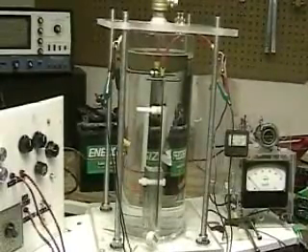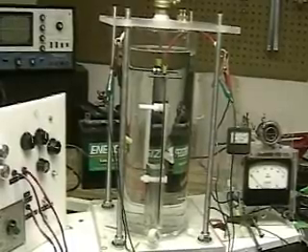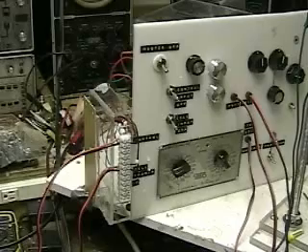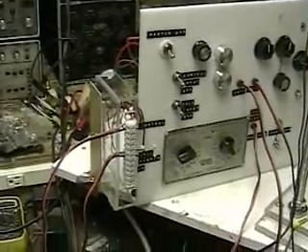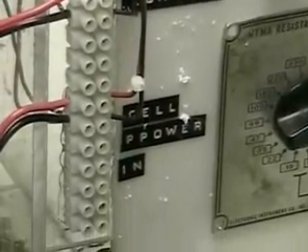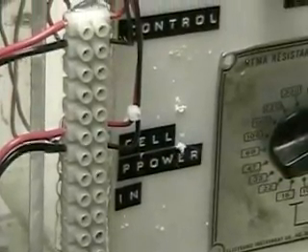Here's another picture of the pulse cell — the two six-by-twelve-inch plates in there that we were testing the other day. By the way, those plates are what you were just looking at. I have not emptied any of the water out. The clarity of that water speaks for itself. You can see the control voltage input on the top and the cell power input on the bottom.